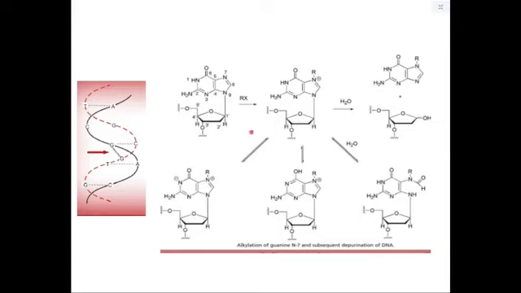So this is again what we have said. So that reaction there, giving it a positive charge there. Once it has a positive charge there, then again with water, there can be depurination. So you can see that can happen. Also, once you add water, there can be a cleavage here. And you can see this is what happens. So there is a clip there. So there's destruction again of information.